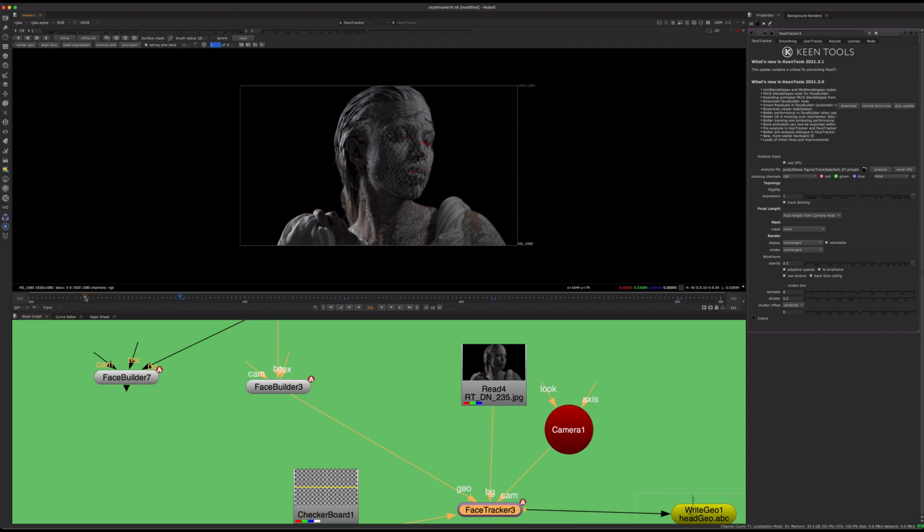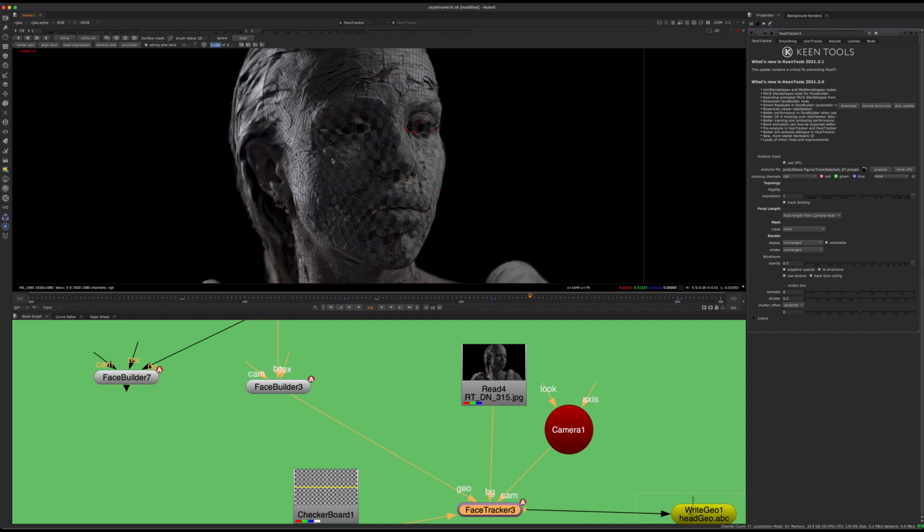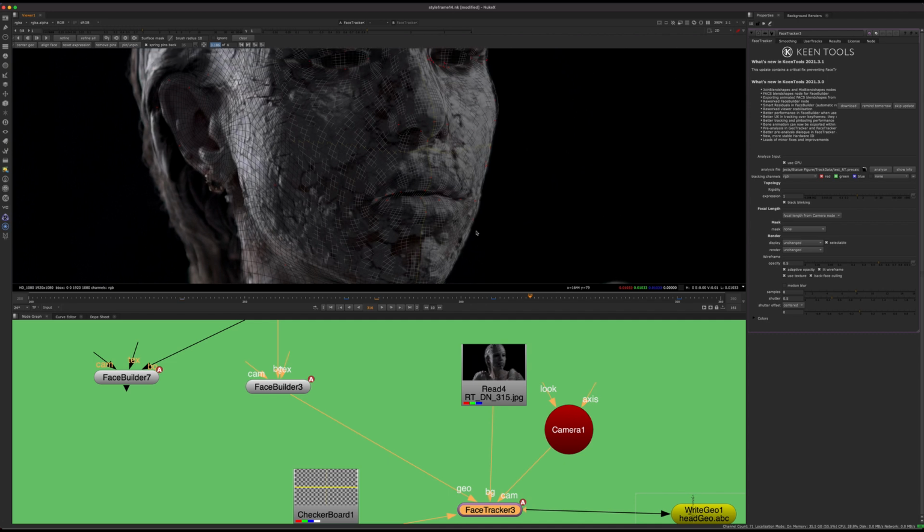And I think I started my shot later on in time. I didn't actually do from frame 200. But basically you go ahead and track it after that. And it's sort of like any other type of tracking. You have the track tools up here. You can go in, you can adjust the points, you can keyframe them across time.